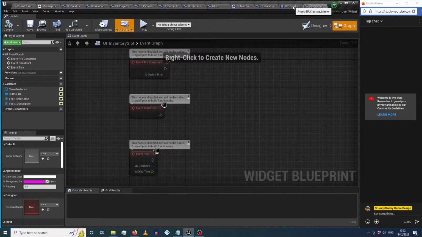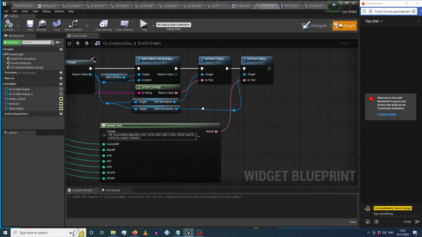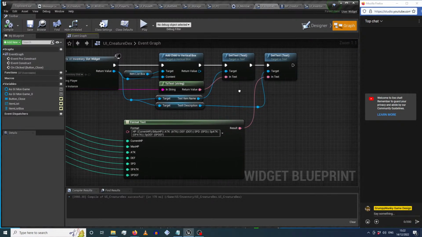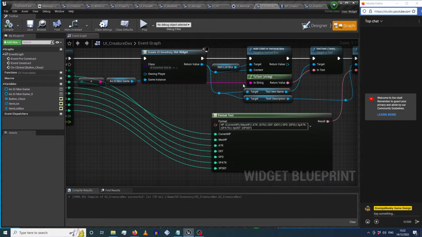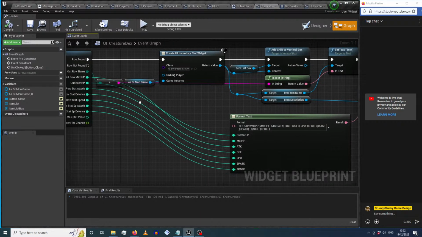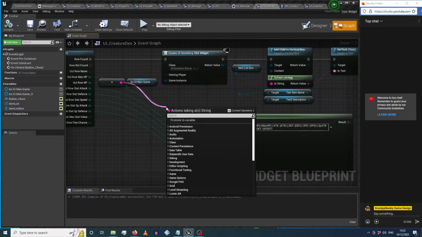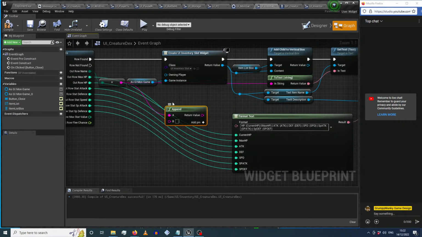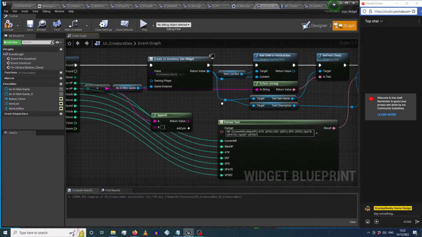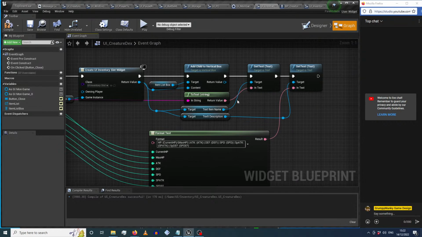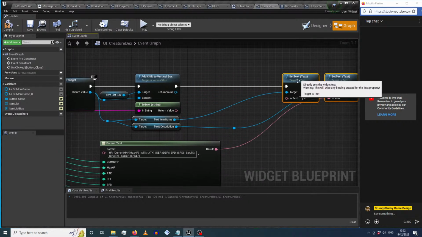Well, actually, no. It's here, isn't it, where we're setting the name. So we're taking the name. What I actually want to do is take this string and append. Actually, no. Do it a different way. So let's break this. Move that along.